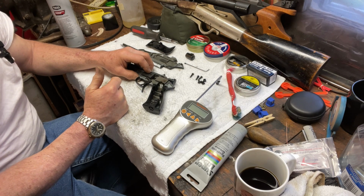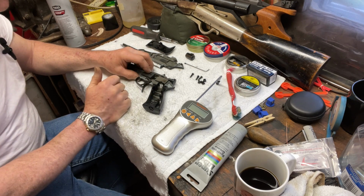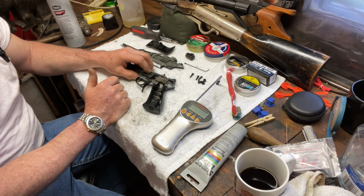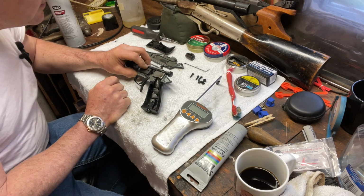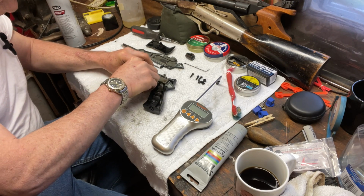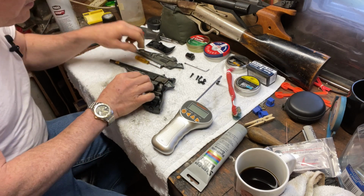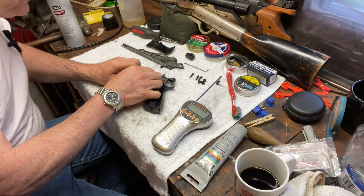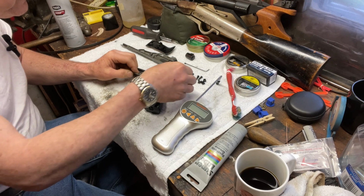Apparently it's a common thing for these to be very crudded up, but the internal seal of the valve was in surprisingly good shape on both of the ones that I have. So I'll go ahead and pull this trigger out first. Take care not to lose that spring. Okay, there we go.